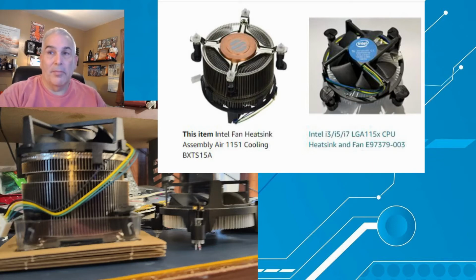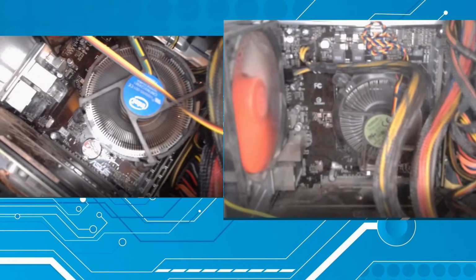Let me show you a little bit more and we'll get finished. So this is how we ended up. The one on the right is the old standard CPU cooling fan that comes with the system, and the one on the left is the heightened Intel cooling fan. And that did a much better job. It made a bit more noise, but on the up and up, that's the way to go. These two fans are not meant for overclocking, but the second fan made by Intel does a great job of increasing the cooling, and I saw a good 20 degrees centigrade cooling improvement on the unit.